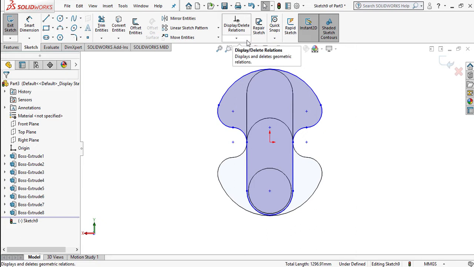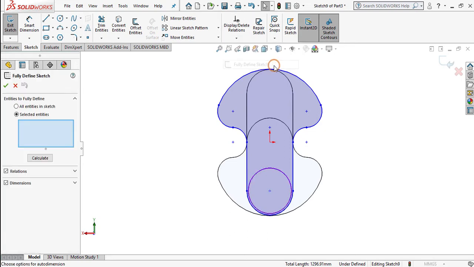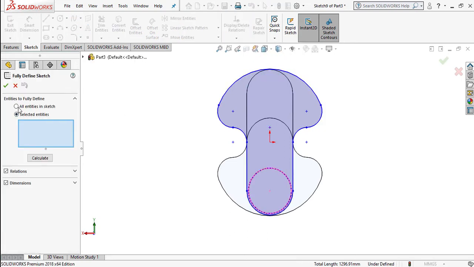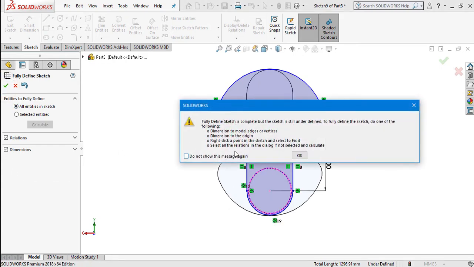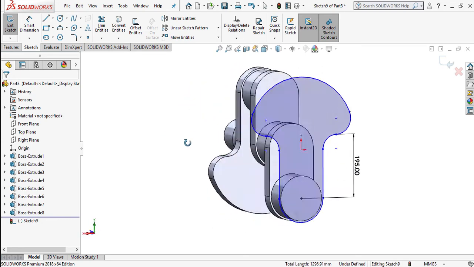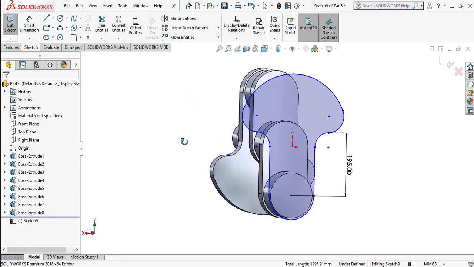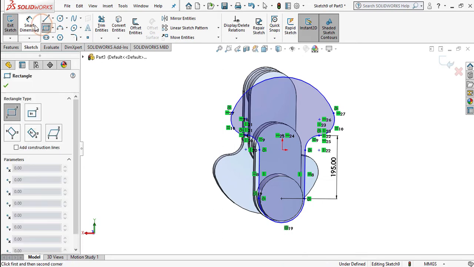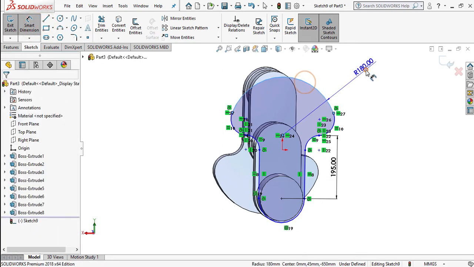If you need to define these, you can simply go to here, fully define sketch, all entities in sketch. Okay. Now you can simply select smart dimension. It is showing that the sketch is converted entities, no need to dimension.